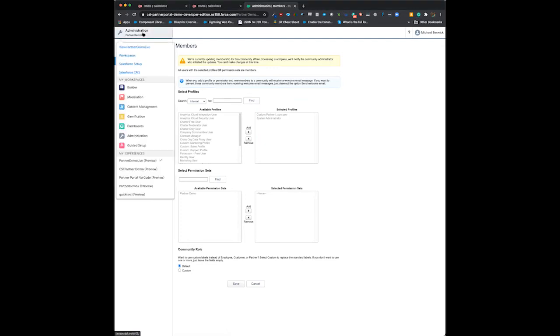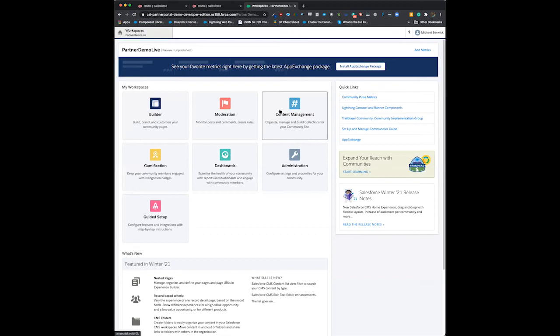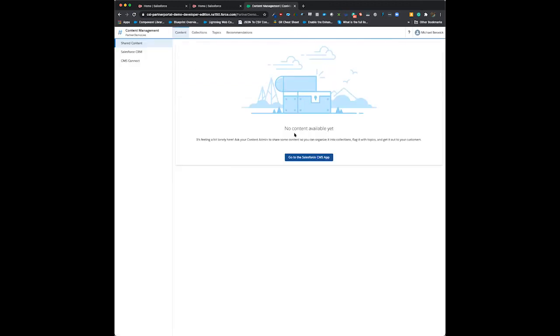Next, we're going to go back into our workspaces, and we're going to come to content management, and we're going to start handling our topics. So all of that work we did in setting up those categories, those data categories in the beginning, this is where those internal data categories start mapping to the Salesforce Experience Cloud.